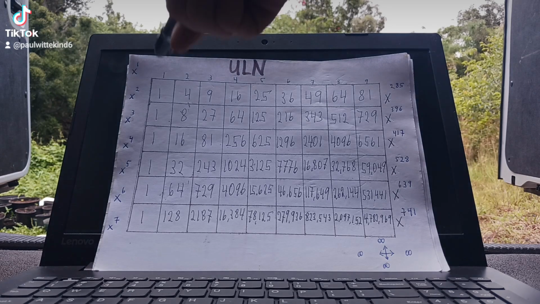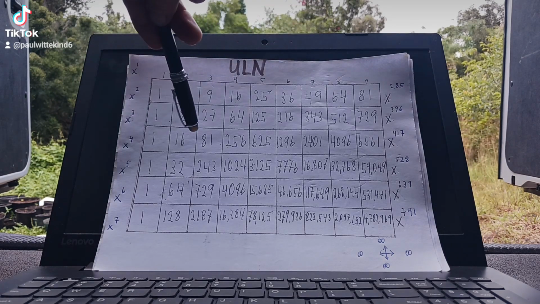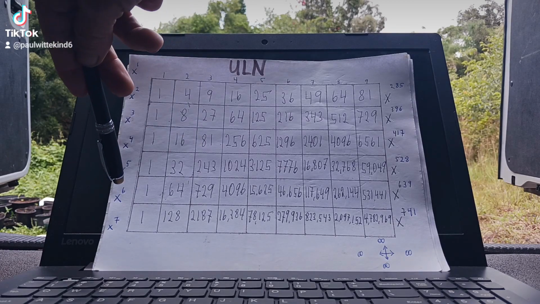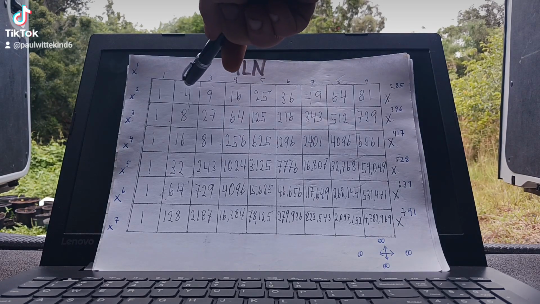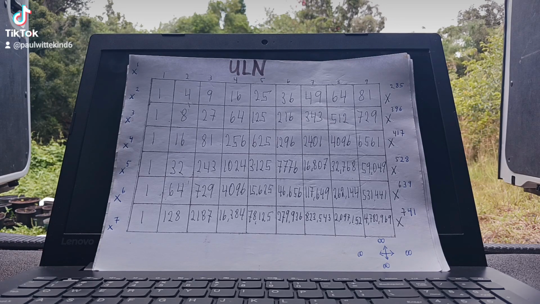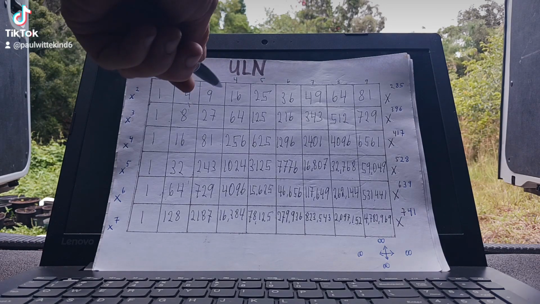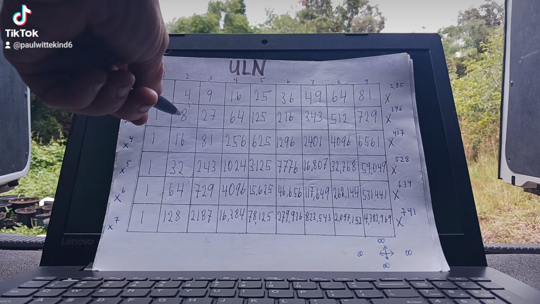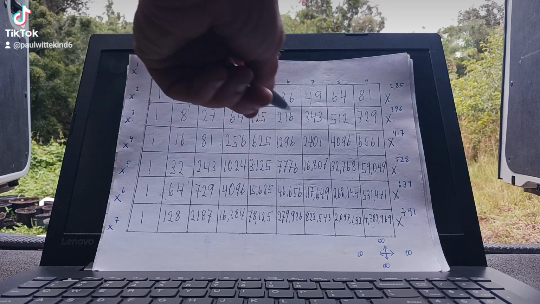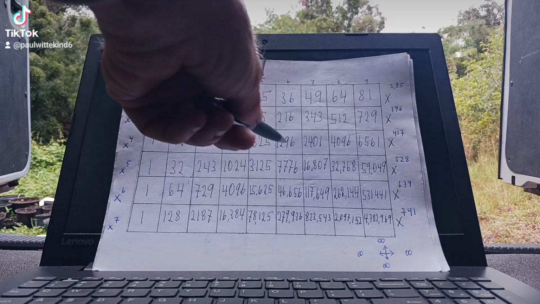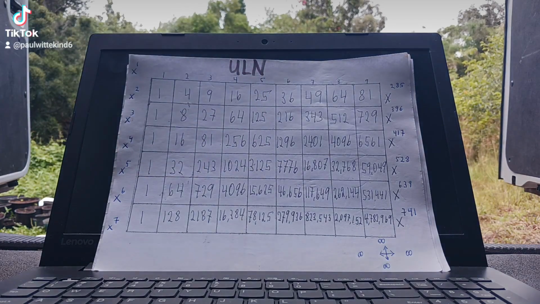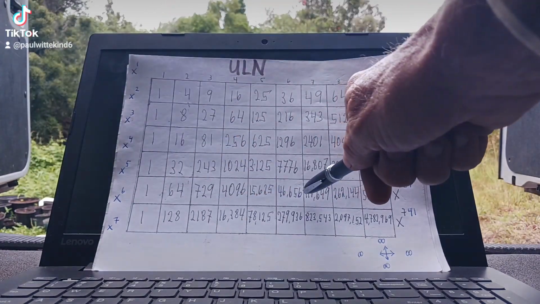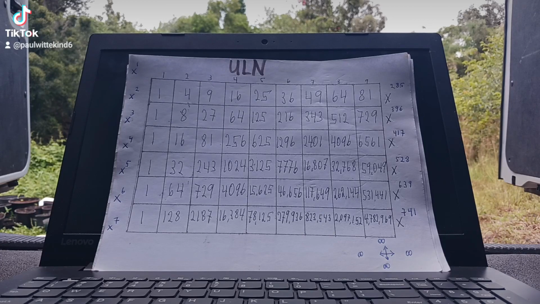It will be very simple. 1 times 4 is 4, 1 times 8 is 8, 1 times 16, 16, 1 times 32, 32, 1 times 64, 64, 1 times 128 is obviously 128. So what about 2 times 3? 2 times 3 is 6. Okay, so 2 squared is 4 times 9 is 36. 2 to the third, 8 times 27 is 216. 16 times 81, 1296. 32 times 243, 7776. 64 times 729, 46,656.